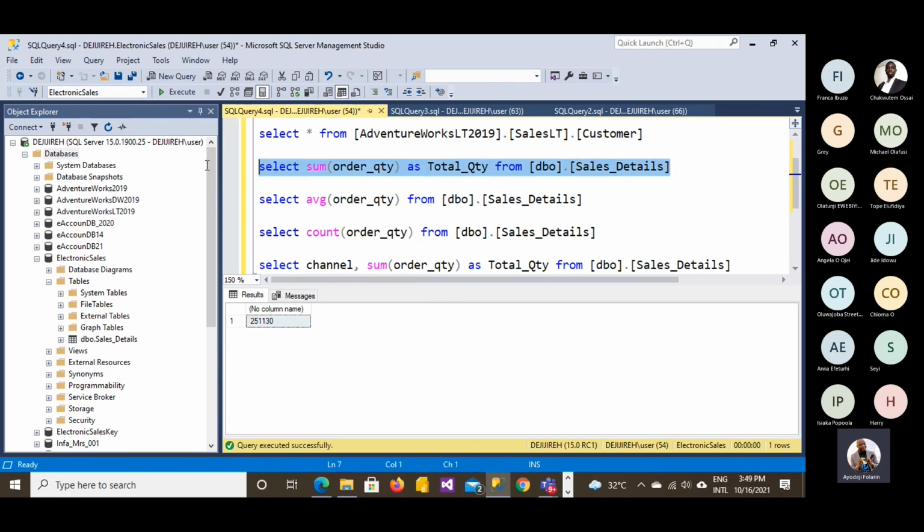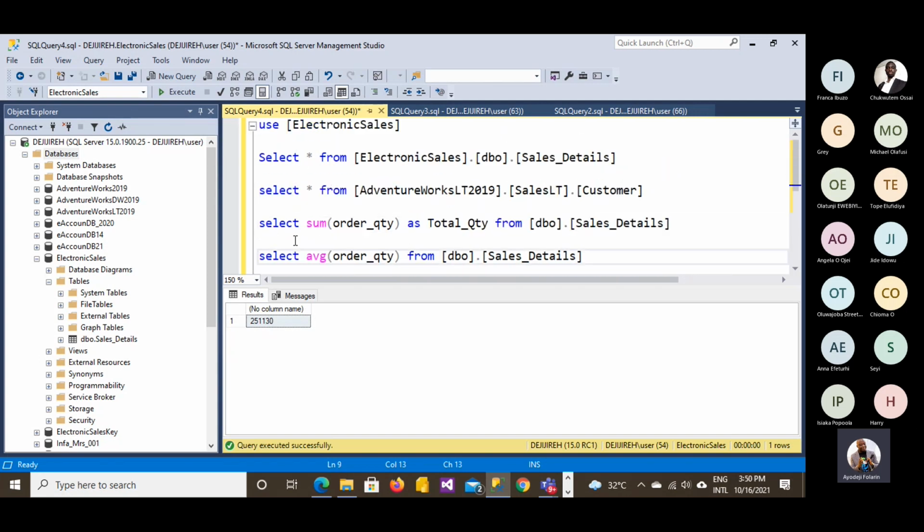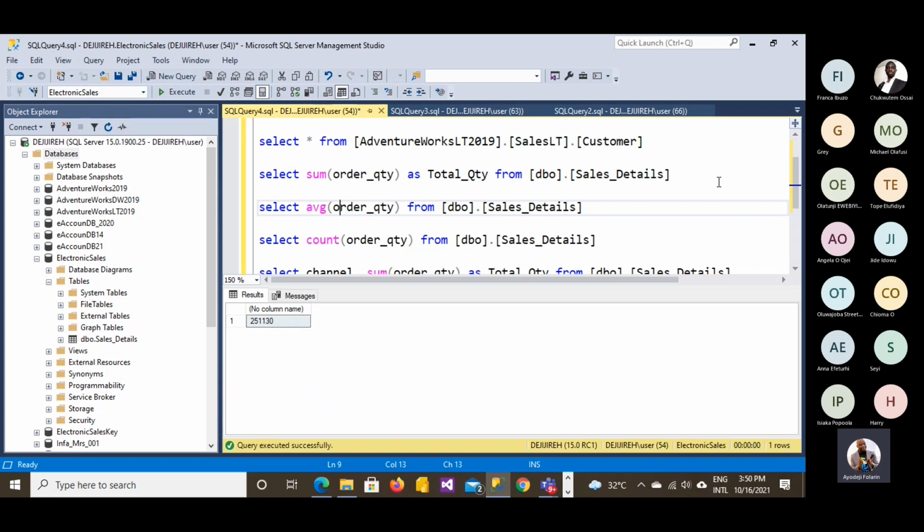If I run this instruction alone, observe, I highlight before I execute. If I just execute, you run all the instructions here from beginning to the end. So I highlight and I execute. It's telling me total quantity is this. What of the average quantity? On the average, I can also put AS, but instead of total here, I can change the name to what? Average. On the average, this is the quantity, because the function here is average. So this is good, and the name is showing at the top.